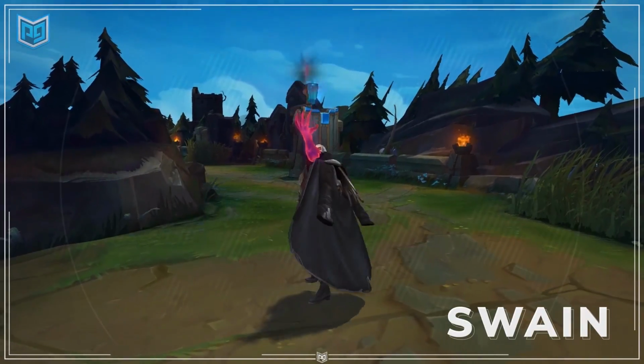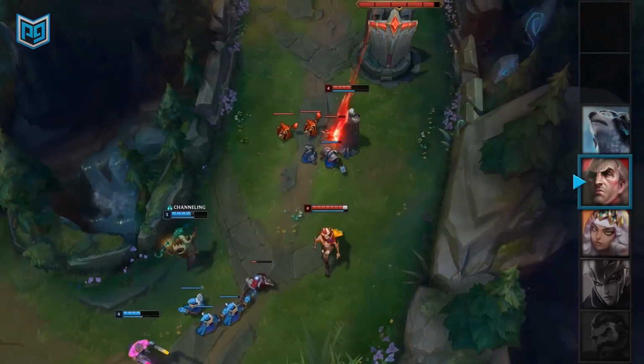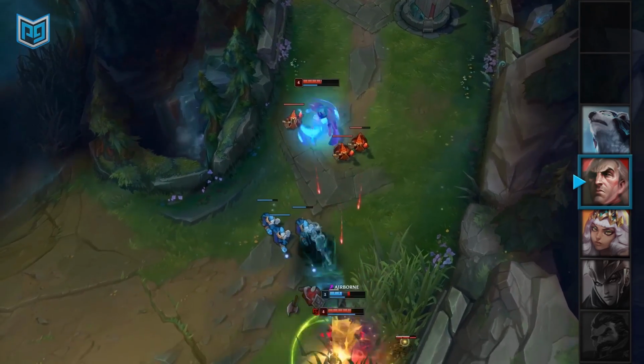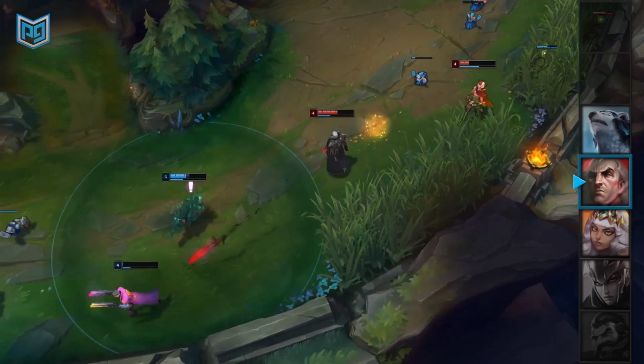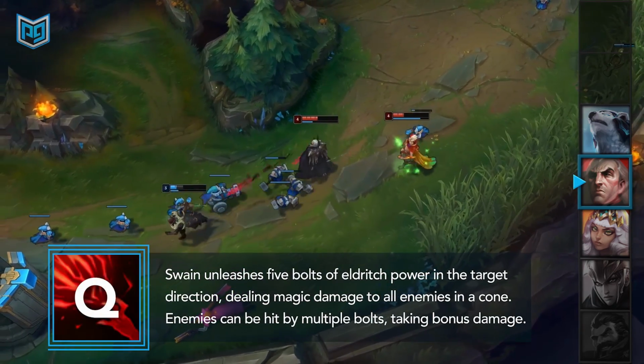Next up in the bottom lane, we have the one and only Swain. So in 9.14, Swain received a mini gameplay rework which overall buffed his kit by a little bit. In 9.15 though, Swain received another buff to his Q, which had its range increased by a sizable amount actually.